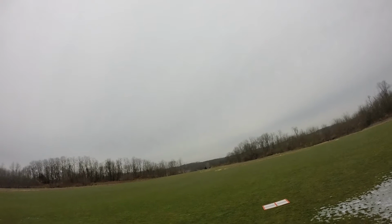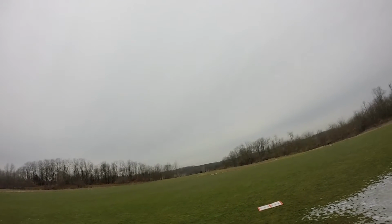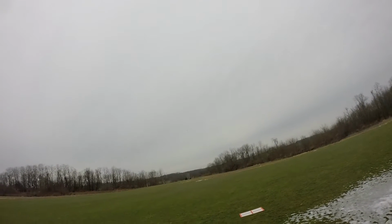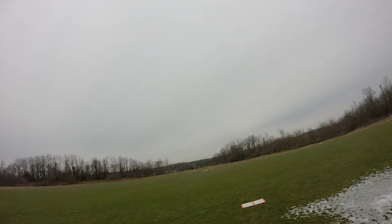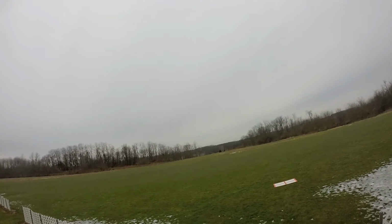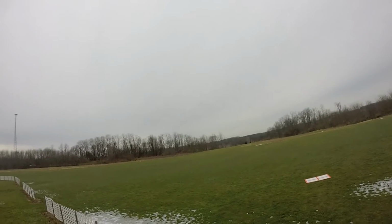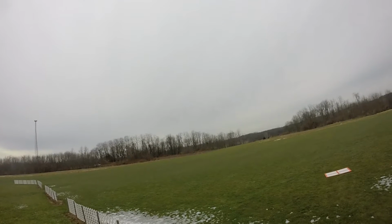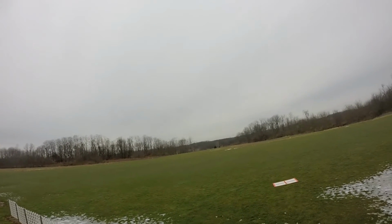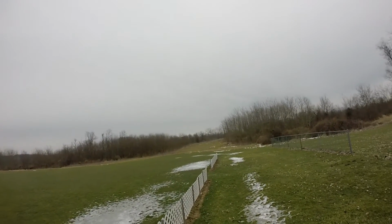Well, believe it or not, folks, I had her on headless mode. My fault. I thought I was coming toward me. Okay, my fault there. I wonder why she wasn't coming toward me. That's why most experienced flyers don't like headless mode. I'm just too used to flying without it.